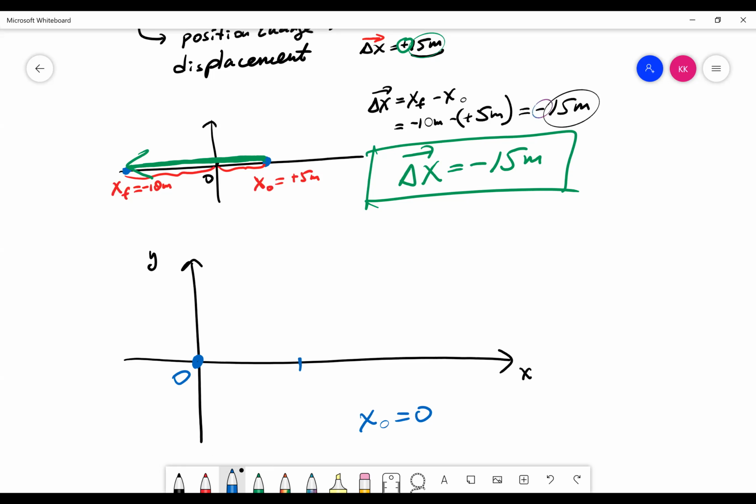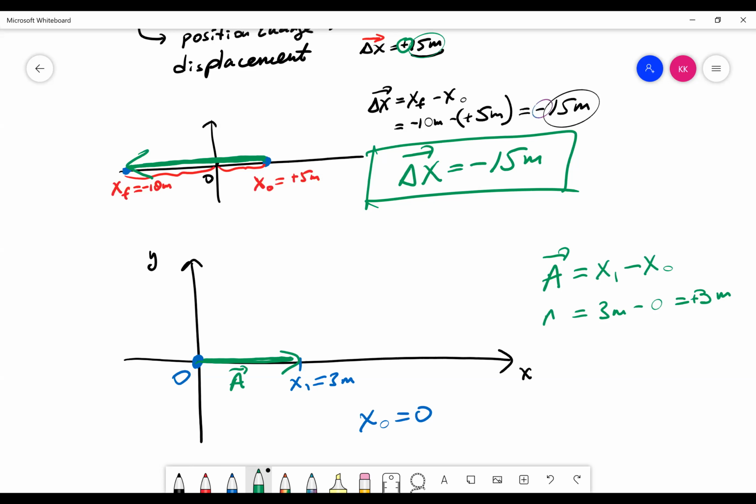Let's say this is my x, which I'll label x1, and this is 3 meters. Now, what is my displacement? It's going from there to here, so this is my displacement. You can label it any way you want. I'm going to label this as A. A is just the displacement going from the origin to x equals 3 meters, which is x1 final minus x0, the initial. So we get 3 meters minus 0, which is plus 3 meters.